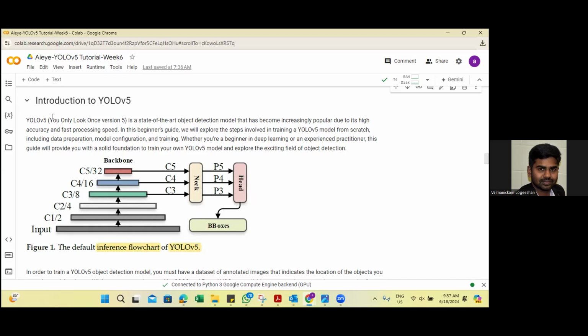YOLO V5, right? There are V9 and V10 also; V10 is the latest release. They released YOLO V1, very good, but with high computational power. They reduced the system architecture, reduced some convolutional layers. This is the input image as image pixels, not a flattened layer, and it goes through convolution layer 1, convolution layer 2, 3, 4, like that. After that, this output backbone will be connected to another part, the neck. This is a different architecture; we don't want to go into detail. Finally, the head, where the bounding boxes will be drawn. So you don't need to worry too much about this architecture. This is a simple architecture for V5 having multiple convolution layers.